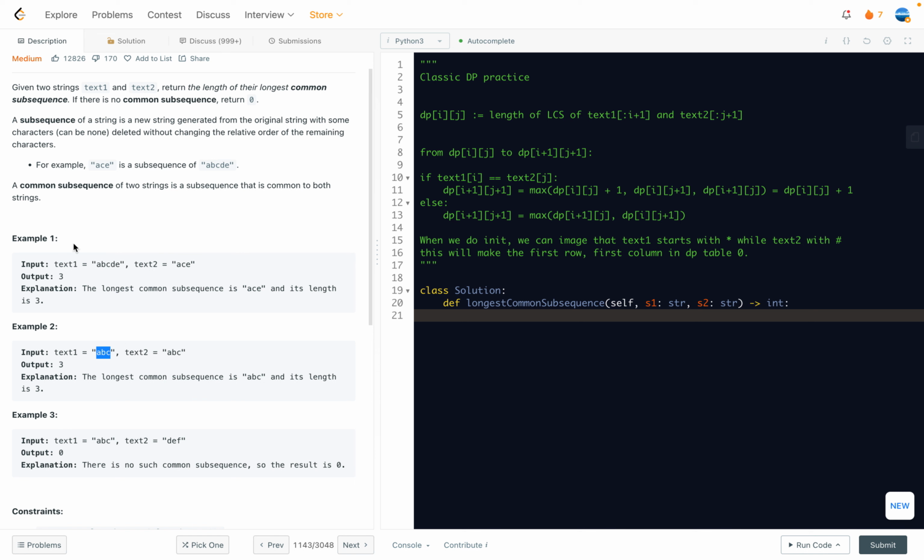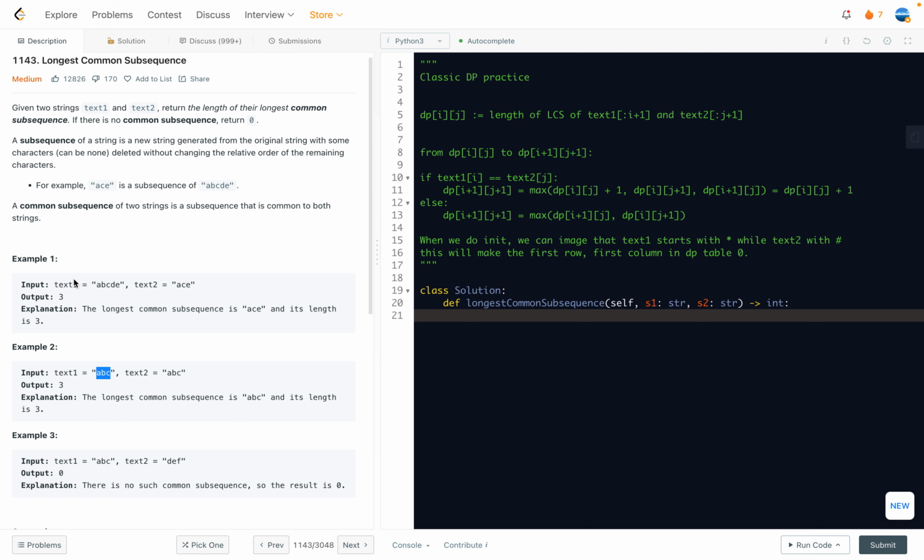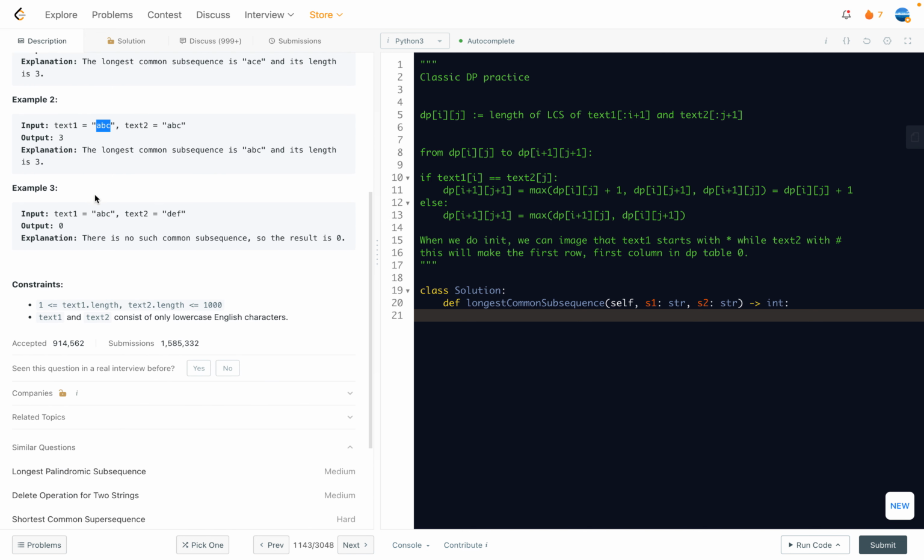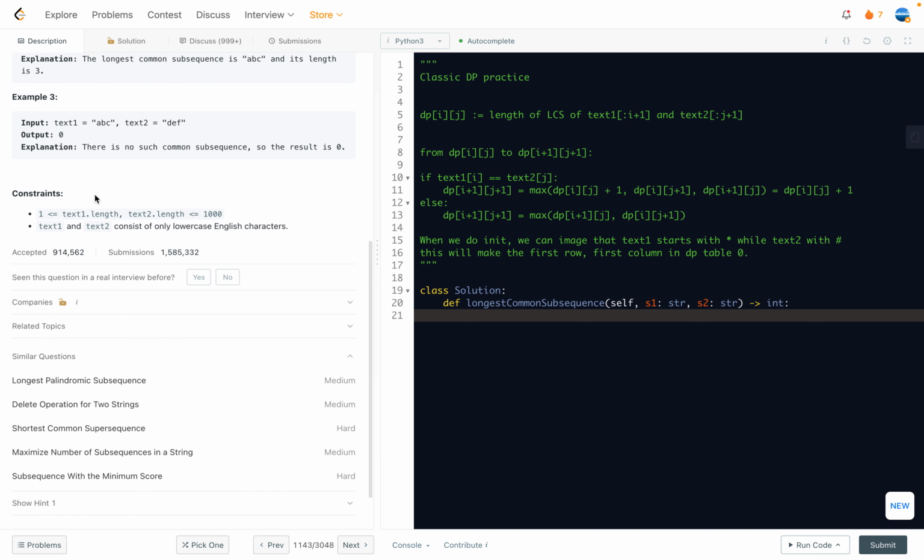Overall, I feel that all three examples are not that representative, but you can imagine or cook up one with this problem statement.